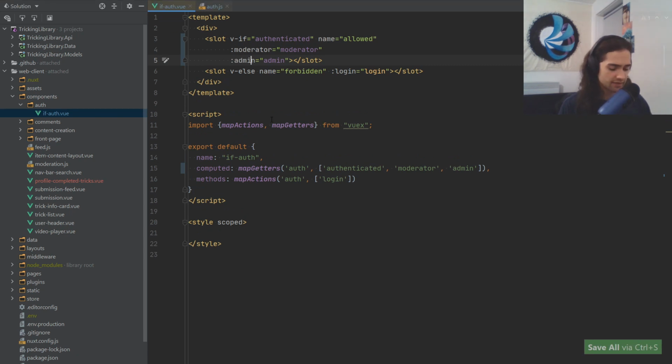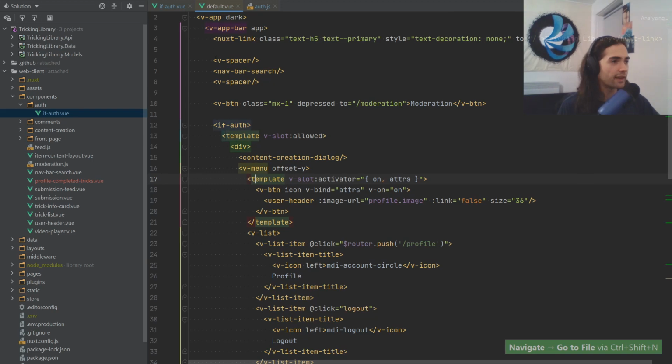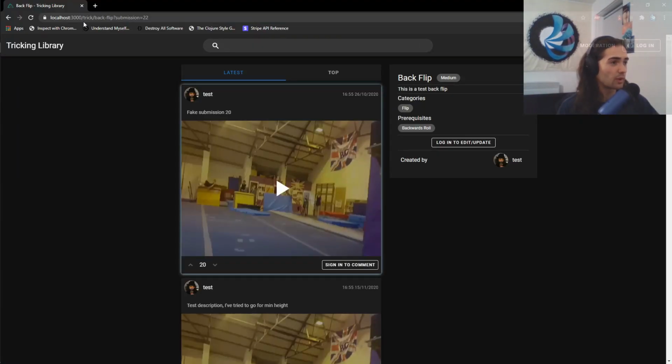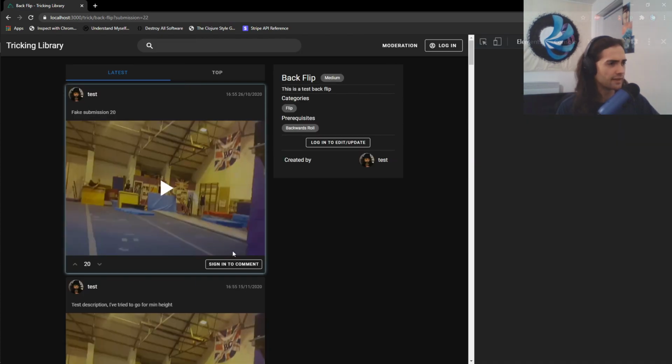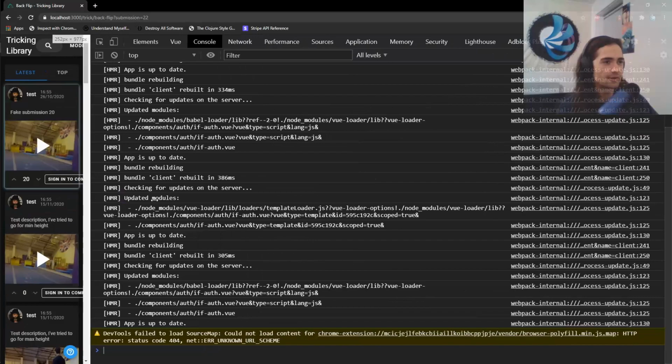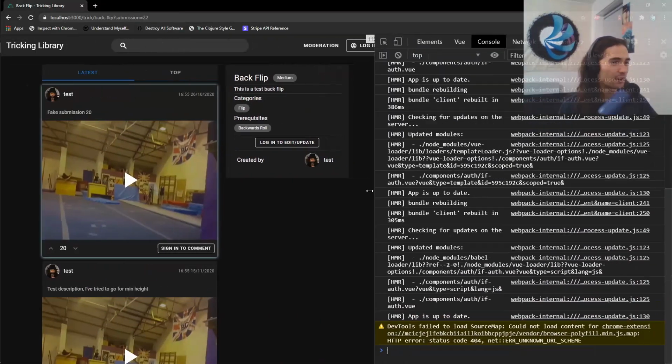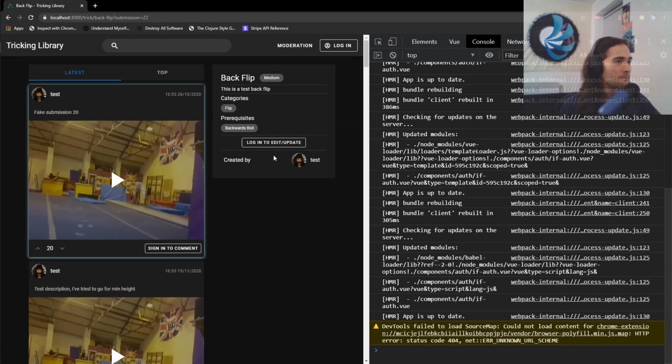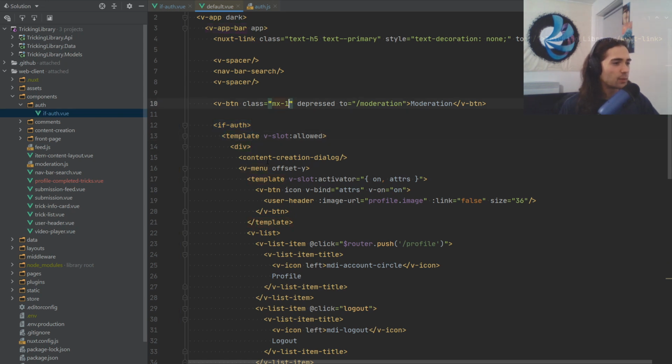Okay, so how this is going to get used, let's see. We'll go to the default layout. So the default layout, this is the part where we have this navigation bar, and it's one of those components that we haven't really sorted out to look good on the mobile. So part of this episode is going to be sorting it out. And basically in here, we have a couple of things that we would like to sort out.